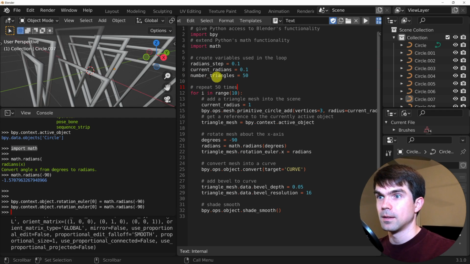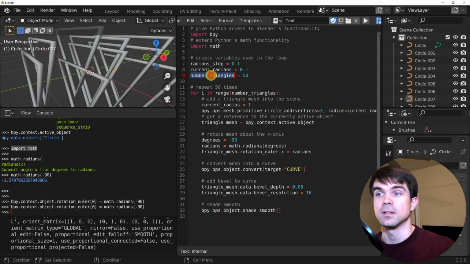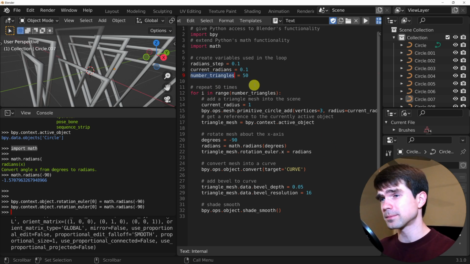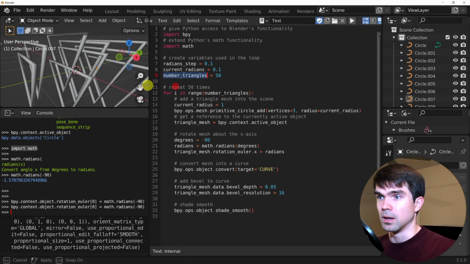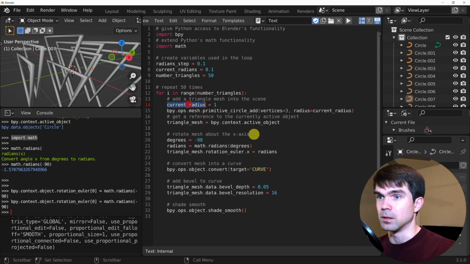All right, so I've created some variables that we're going to use inside of this loop. The first variable I'm going to use is replace this. So we're going to be controlling the number of times we repeat this code through this particular variable. And next we need to start modifying this particular radius.